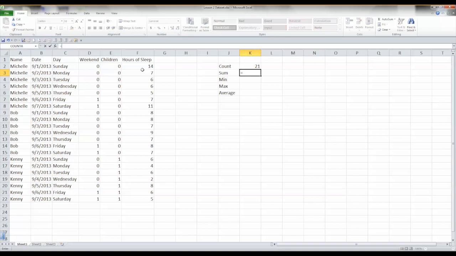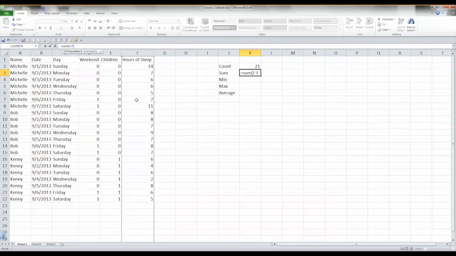Now let's do sum. So same thing here. I know sum is just SUM. However, if you start typing it, it will give you some examples. I get to sum and I open the parentheses. Now another trick to do is you can actually grab an entire column, because remember it only sums numeric. So if I just click on F, you see this little arrow drops down. I click on the entire column. And you see up here in the function, it doesn't give me the cell numbers that it's in, just the F because it's grabbing the entire column.